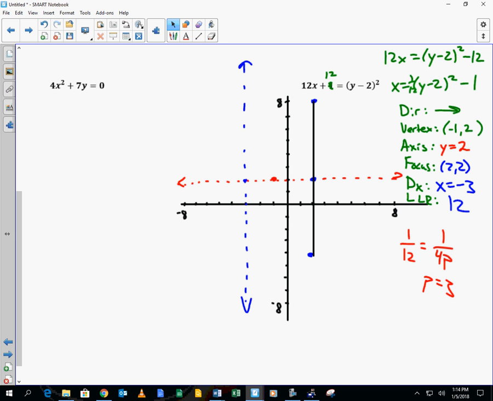Okay. So we use this equation. Looking at this parabola, we see we have 1 over 12. That's our a value. So our formula for finding p is a equals 1 over 4p. Cross multiply, you get 4p is 12, p is 3. Good? Any other questions before we finish this off? Grant. Oh, thank you. Yes.